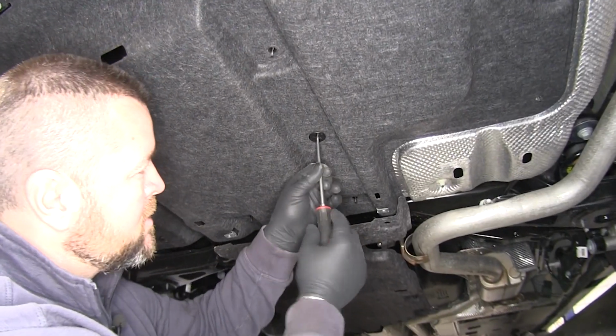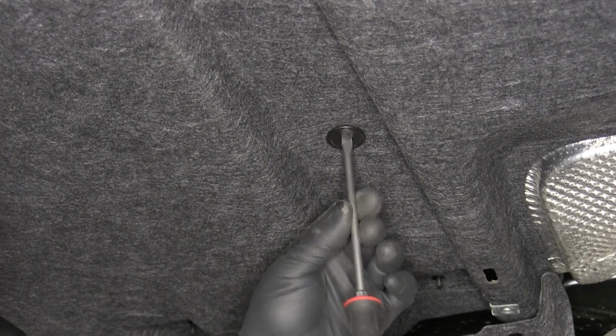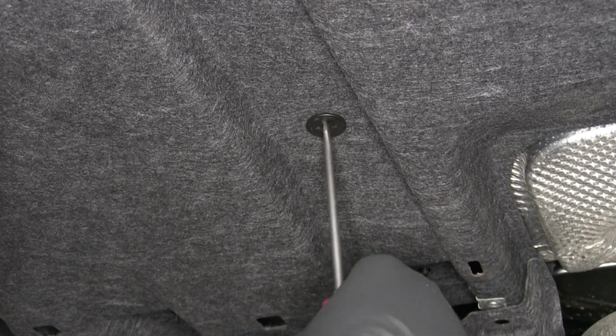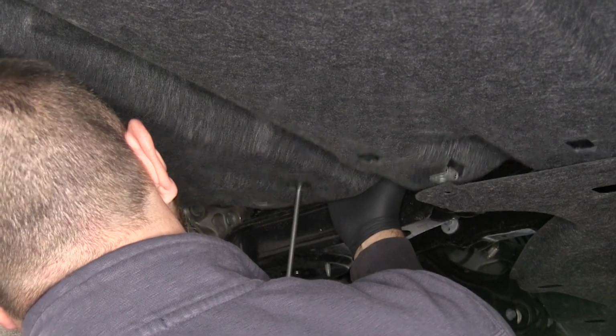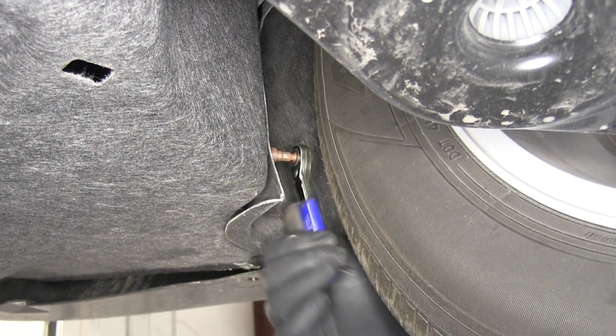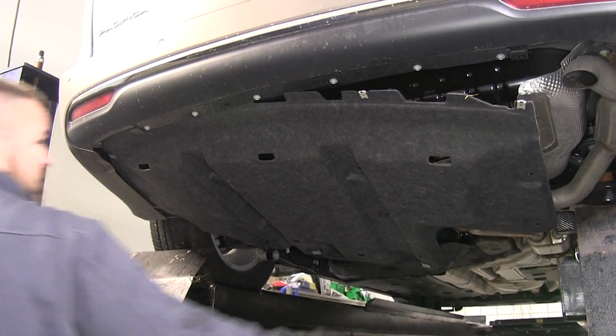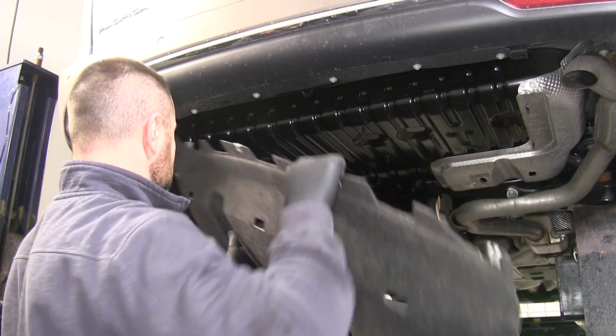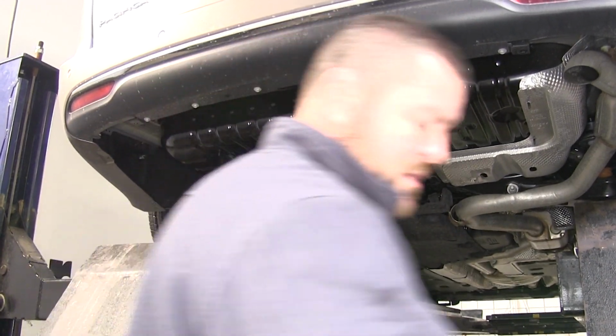Next, we're going to take a flathead screwdriver. You just put it up inside this plastic flat nut here. Sometimes they'll unscrew. If they don't, if you put a little bit of pressure on it, they'll pull down. Then we're going to have 2 8mm screws right here on the inside of the wheel well. Then we can pull our panel out. We'll set it aside. It is going to have to be trimmed. We'll set it aside for now.